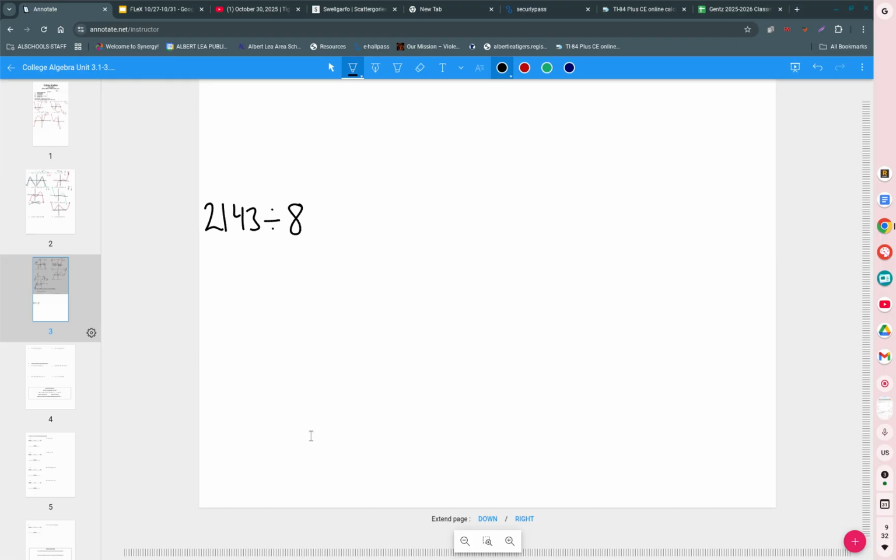But if I want to take 2,143, we have to talk about division in order to get to our next step. I'm going to do this division, and I need you to then share with the person next to you whether or not this is consistent with how you learned long division. How many times does 8 go into 2? It doesn't. How many times does 8 go into 21? It goes in twice. That gives me 16, and I subtract. That gives me 5. Drop the 4.